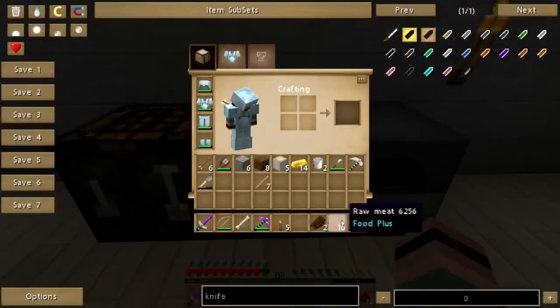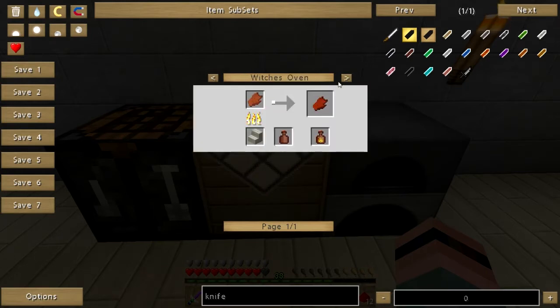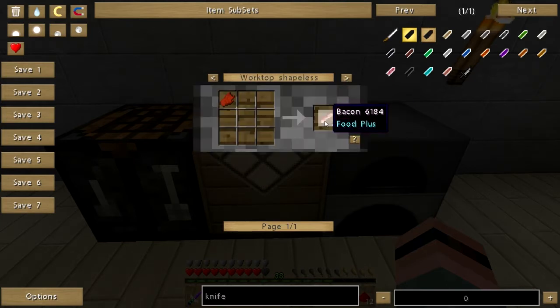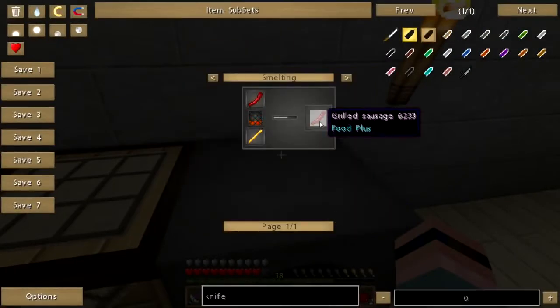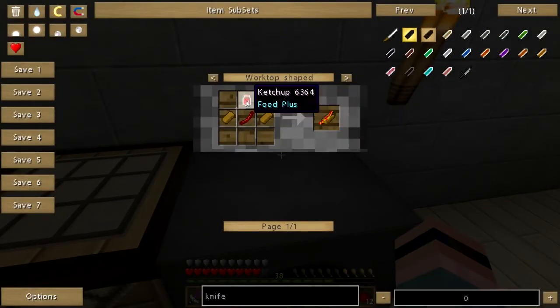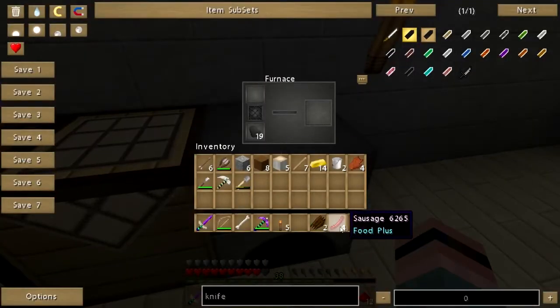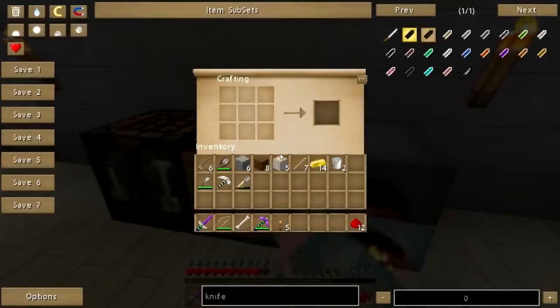There we go. Now, what can I do with raw meat? Smelt it, turn it into cooked meat, sausage, mincemeat. Okay, so is there anything good I can do with cooked meat? Bacon. I can make bacon. Okay. You know, though, I think I'm going to make sausages. There we go. Sausage. So, anything good I can do with sausage? Grilled sausage? Oh, I can make a hot dog. Okay. How do you ketchup? Tomato sauce? Okay. Well, that's too much work for right now. Just give me some sausage. I'll just put the rest of this meat away. I need to make some drying racks while I'm at it.